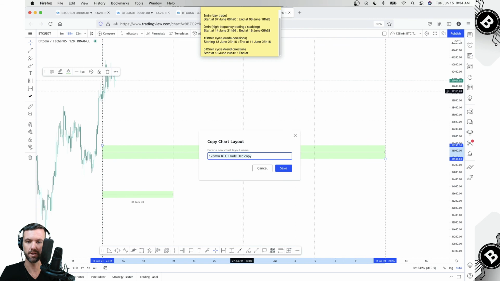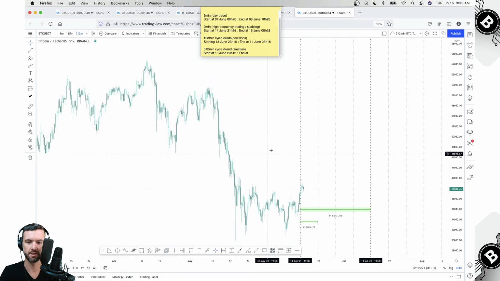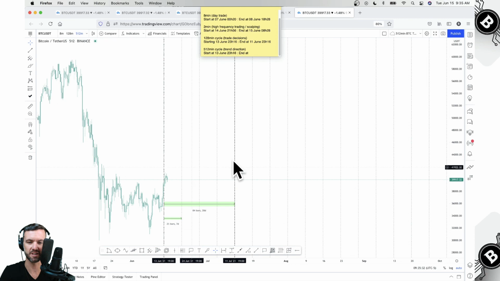So we're going to make a copy, go to the 512, name that dominant trend direction chart. Okay, save it up, click over here, add 512 to your favorites, go to 512, and let's continue to do as we need to. Now, as you can tell, that's already laid out for you, but I prefer to go from scratch personally. If you want to make these adjustments, then go ahead.